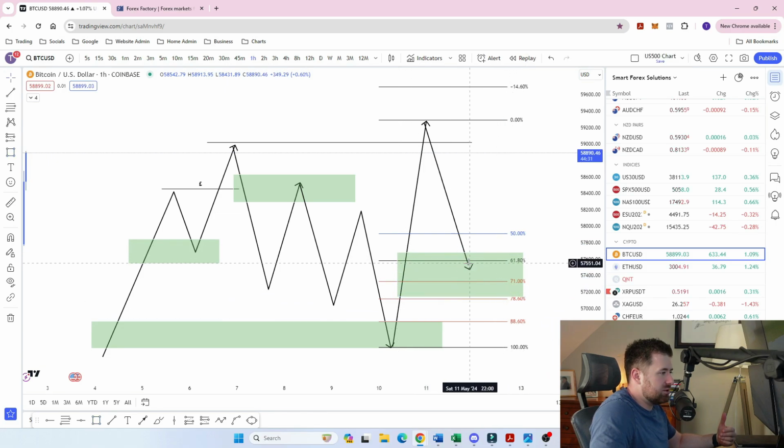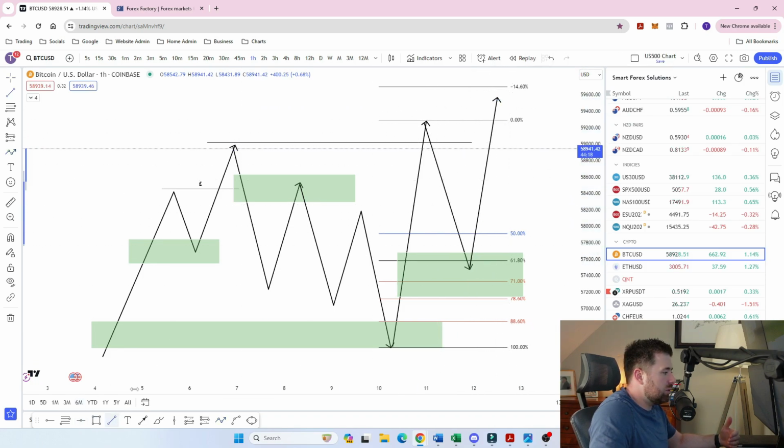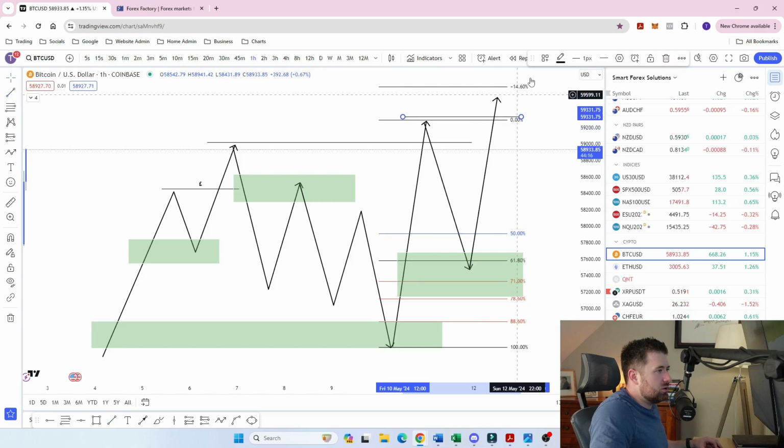Now, within this discount range, we want to look for our areas of inefficient price action. So all we're waiting for is a level below 50%, which is your discount area. And then essentially, we've hit a level, we could essentially rise from here, and the target is going to be this high right here, which in turn is your liquidity.